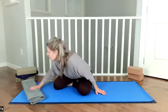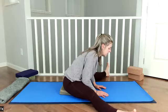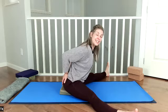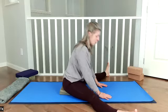So you can have a blanket to sit on. You may need a little bit more of a prop, something a little bit firmer. So I'm going to sit onto my cushion here. I'll take my legs out so my hips are higher than my knees. And then it's going to help me so I can get lower down to the ground, and it's not as hopefully hard on my lower back. Let my head go.